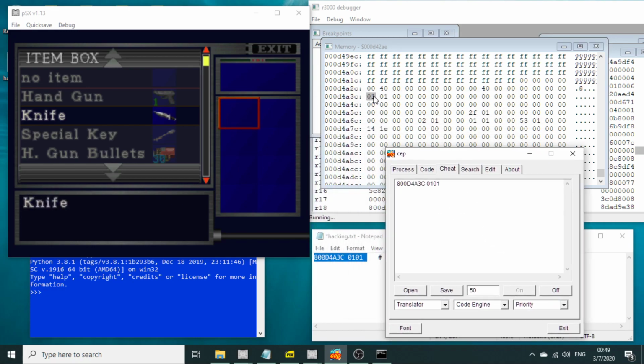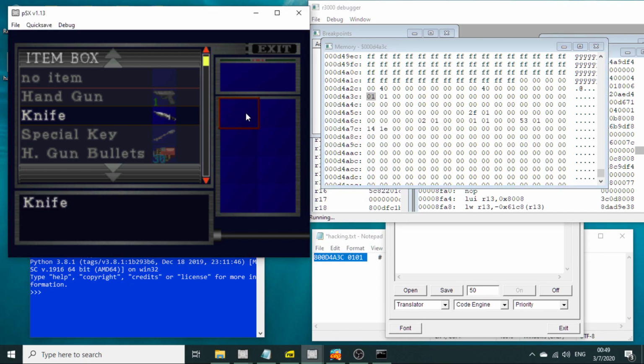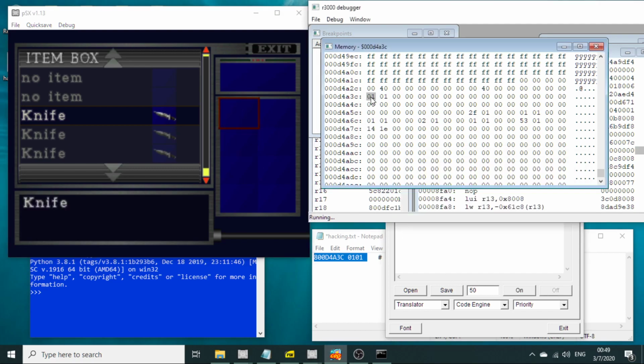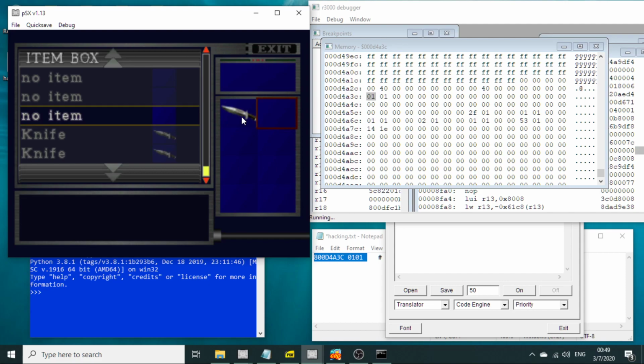Okay, we got the knife back. Now let's see, if I put that knife here, I could steal the knife because I'm forcing that memory address. I'm actually replicating knives right now. Now let's turn the gold off and copy this last knife. Okay, we are back to zeros. What's gonna happen if I take two knives here?